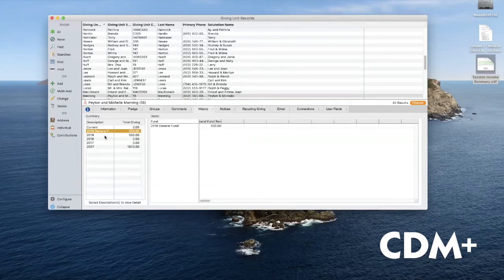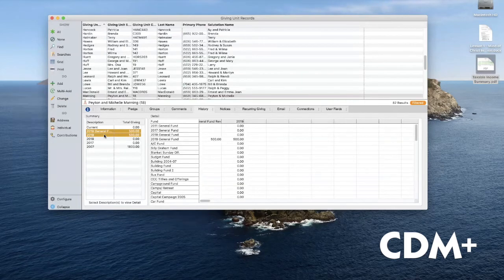And if I hold down my command key on a Mac or control key on Windows, I can select the 2019, and you see now I have two columns here. So here's the general fund, and here's the one that has all of the different funds. And you can see there were a lot of zeros.